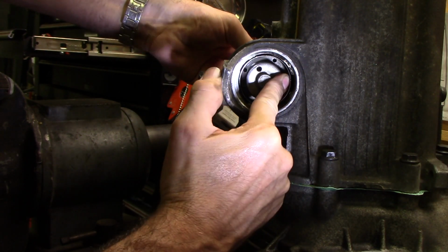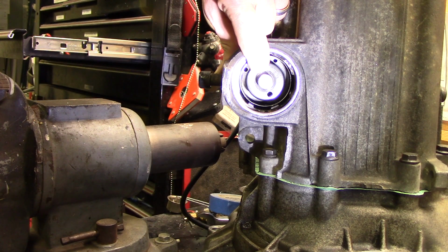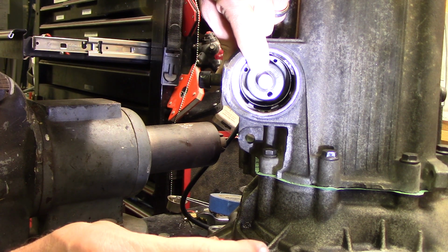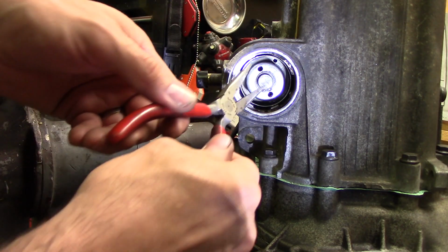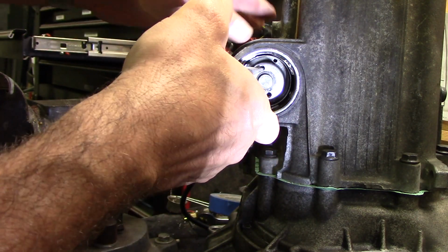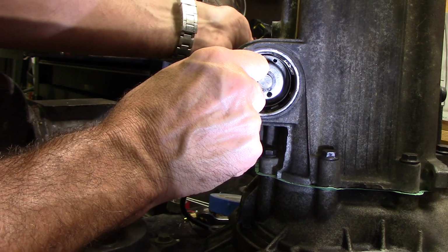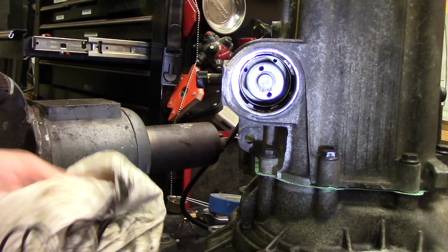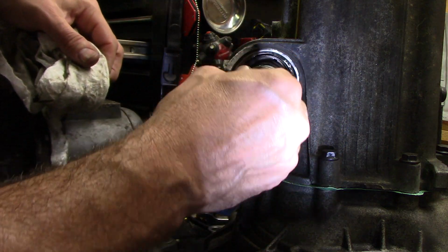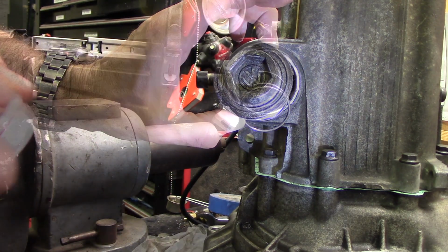How many times do you think I'm going to chase that across the garage? Wow, that was way easier than I thought that was going to be. Okay. Make sure it's in the groove as it should be. Appears to be happy. Okay. Now, there is a larger spring. Goes in there. And then the selector shaft cover holds that spring in. Let me clean that up.